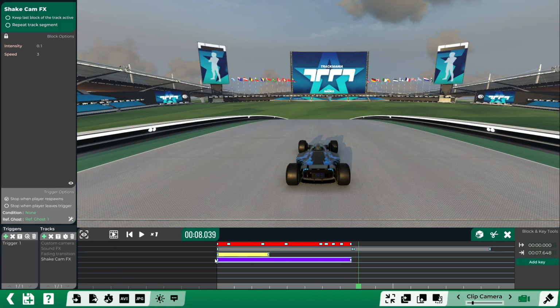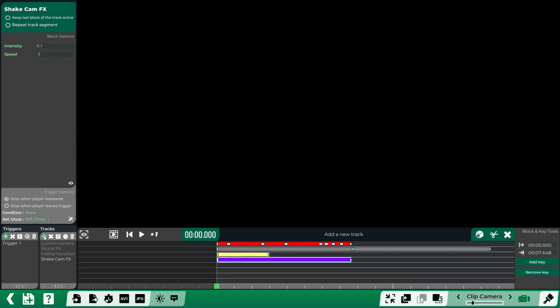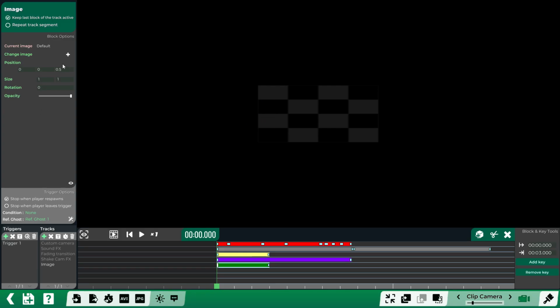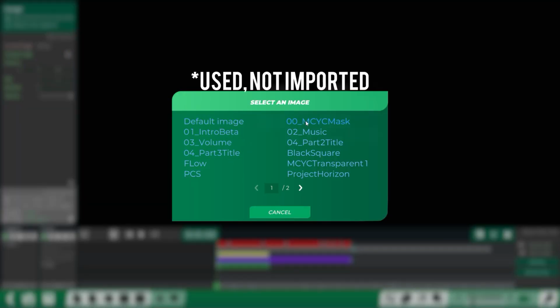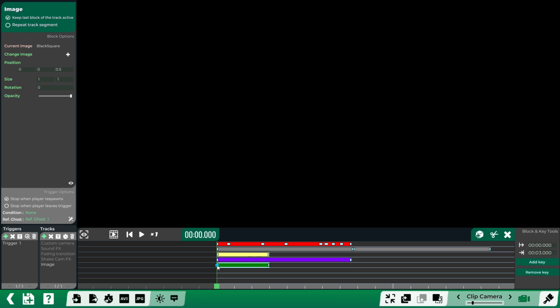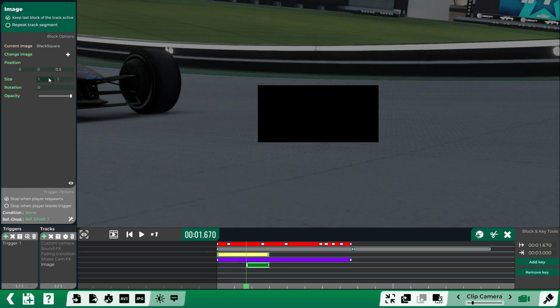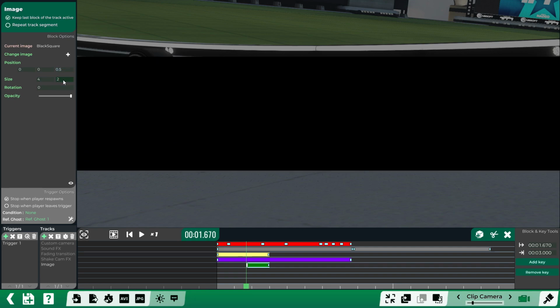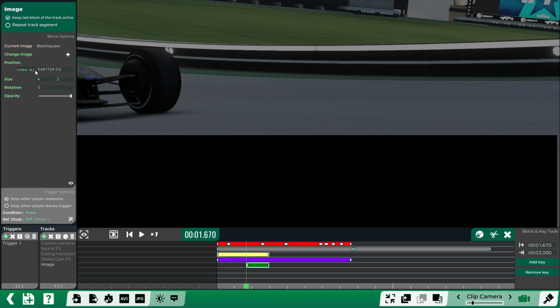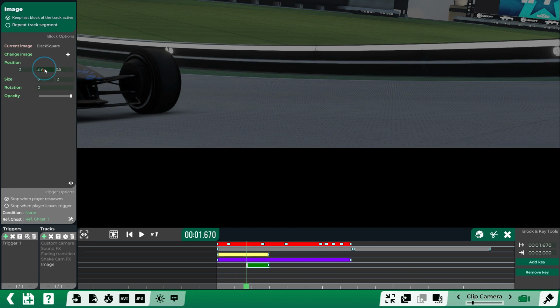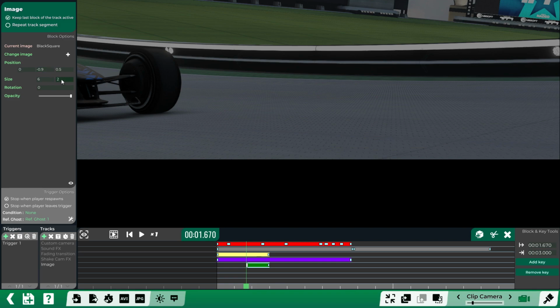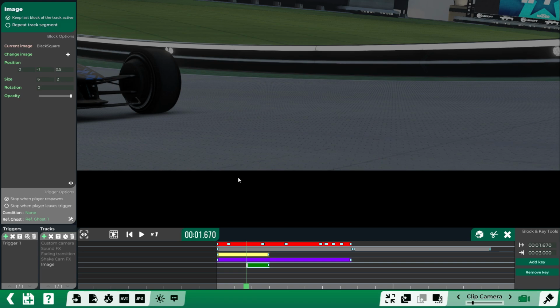To make it a bit more cinematic, what you can do is actually add an image. In this image, I imported a black square. Let's see it right here. And so I'm just making this like that, like a black bar, and I'm putting it on the bottom and on the top. So let's move it down here. Even further, or something like this, or even more actually. There we go.